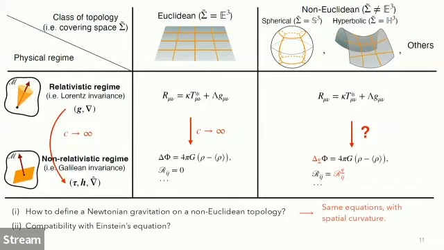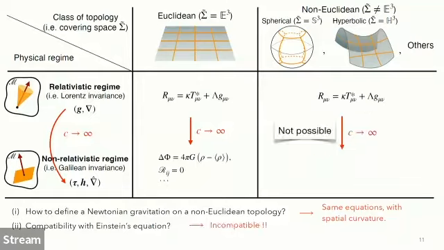Once again, this is something that we can do by using fundamentally symmetries. And we can define the Newtonian limit in any of those possibilities for our universe. And the remarkable result is that the moment we apply the Newtonian limit on the Einstein equation, we cannot do it if our universe is spherical, hyperbolic, or any other thing. In other words, if we start from the Einstein equation and take the Newtonian limit, we can only do it if additionally we assume our universe to be globally Euclidean.